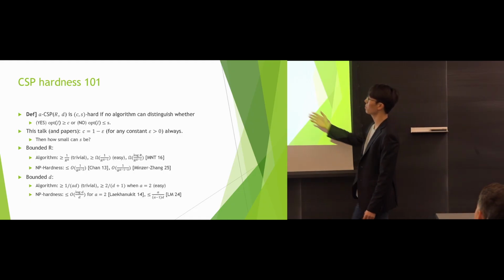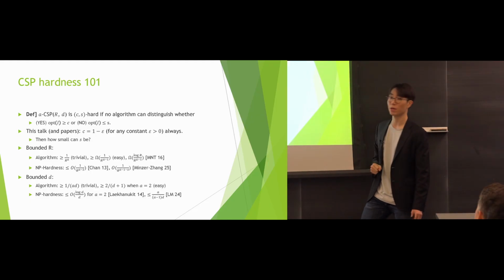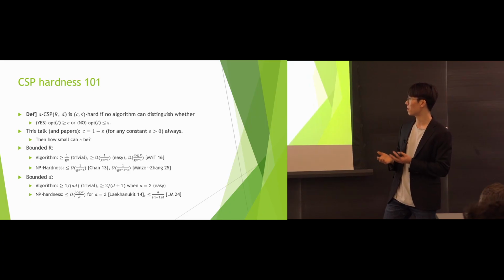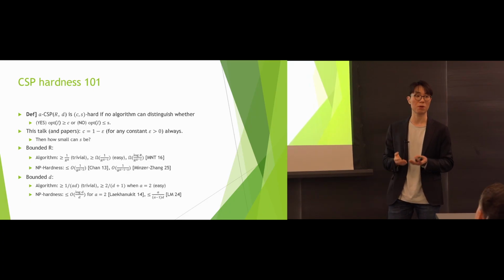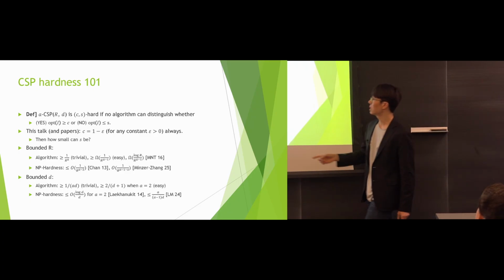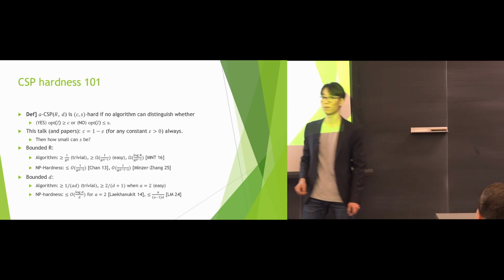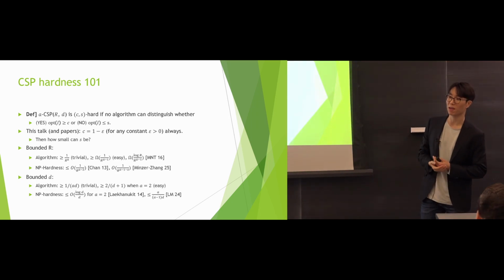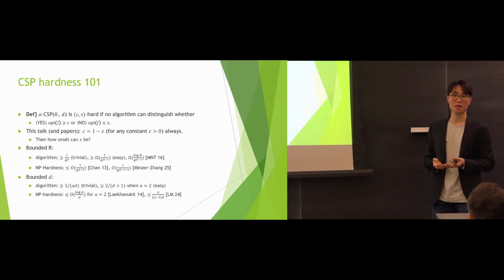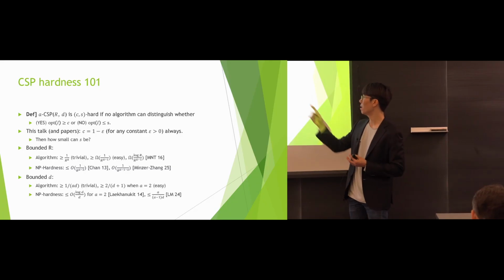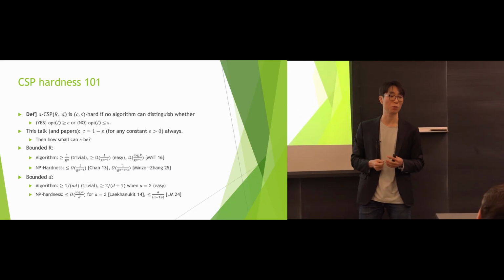One thing one can say is that S should be at least 1 over R to the A, because even a random assignment works: for one constraint, there are R to the A possible strings, and a random assignment will satisfy at least 1 of them. So that one is trivial. And it turns out that one can subtract 1 from the exponent. This comes from the fact that if A is 1, then every constraint depends on only 1 variable, and then for each variable you can do the greedy algorithm to solve the problem optimally. This simple idea can be generalized to general A to subtract 1 in the exponent.